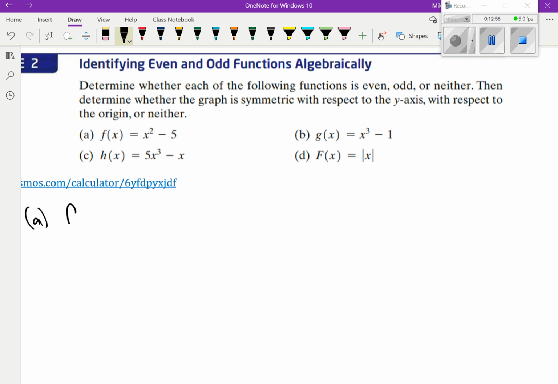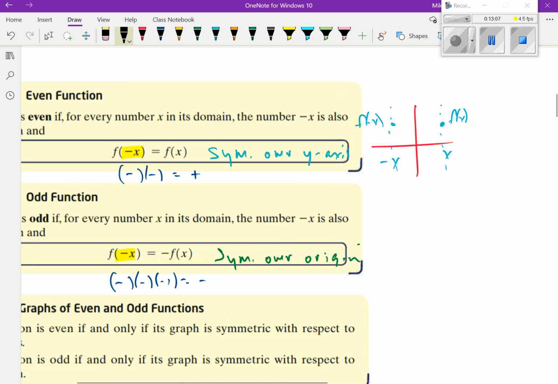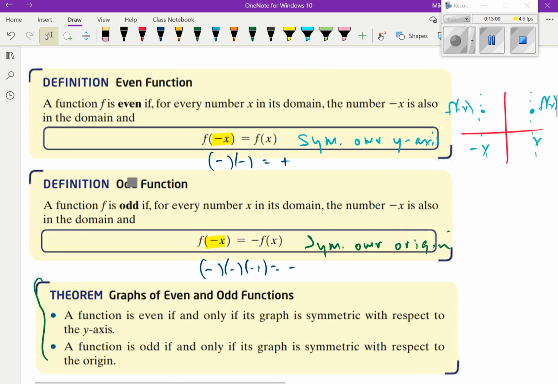So our idea here is, what do we do with f of negative x? So that's going to be a key piece. So when we took a look back at our definitions previously, what do we do with negative x? If the negative in the x goes away and we end up with just positive f of x, then we're even. If we have a negative, so f of negative x for our odd function, it comes outside and goes in front of the function. So if that's the case, then we have an odd function.